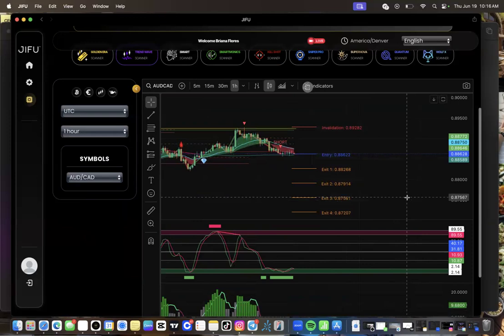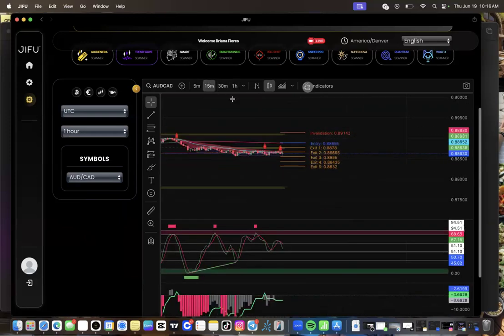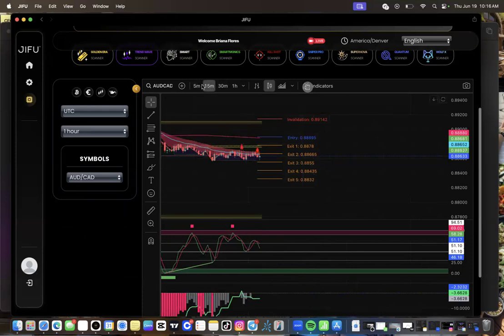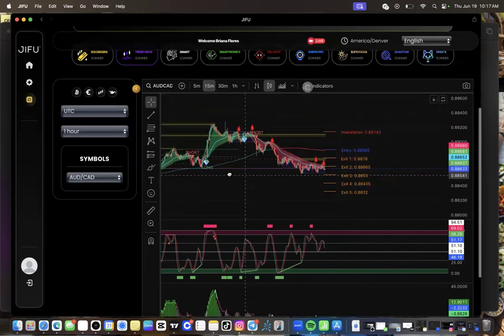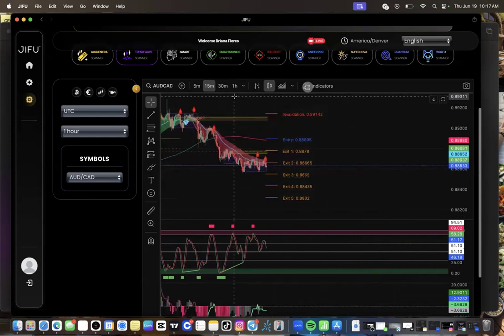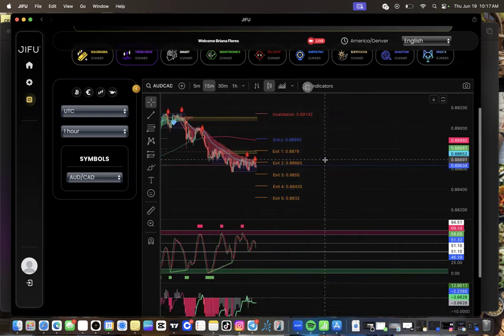Oh, and by the way, I only trade the 15 and 30 minute, just because the lower the time frame is, the less accurate everything that you see on the screen is. So even resistance and supports and whatnot. That's why I don't trade the 5 minute and the 1 hour. It just takes too long. I'm okay with it taking a couple hours, but I'm not okay waiting a whole day.